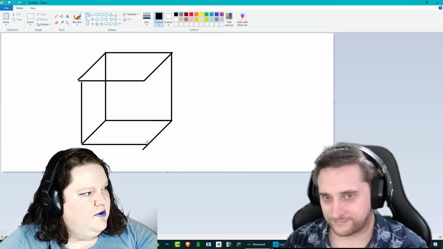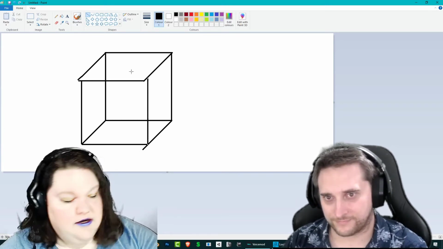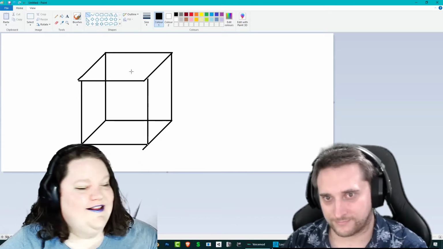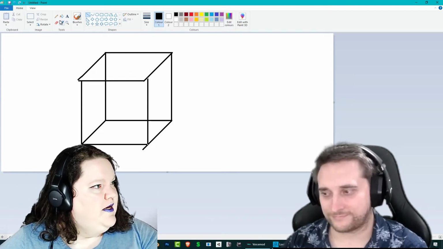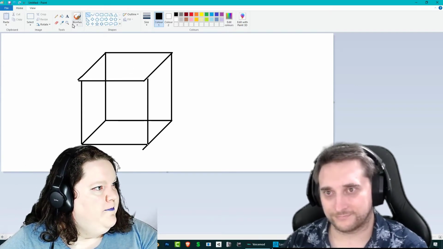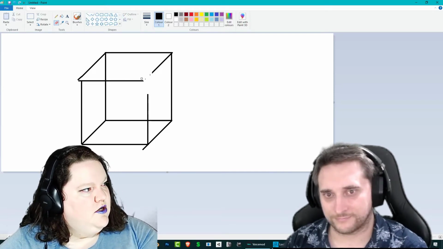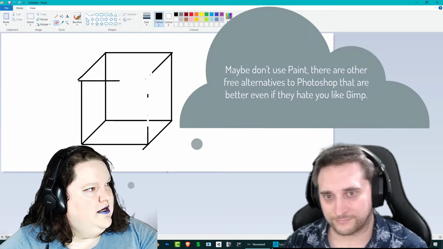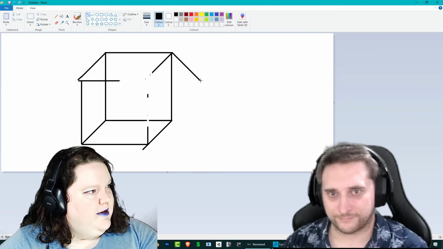Again, not the most perfect art. If I was doing this with my drawing tablet, which I probably should be, as we will be moving to eventually when I go to Aseprite, this would actually be lining up. This looks stupid because I've done it this way. Anyway, what I want to say is it's kind of the same thing, but instead you don't draw that one there. Instead, in this instance, it goes out at the same angle as your other side.